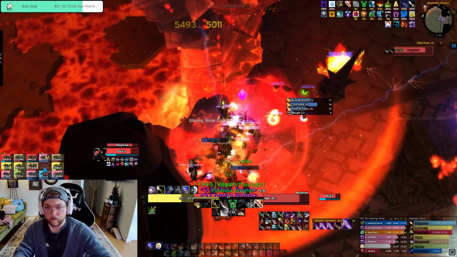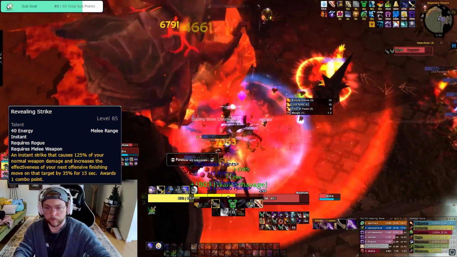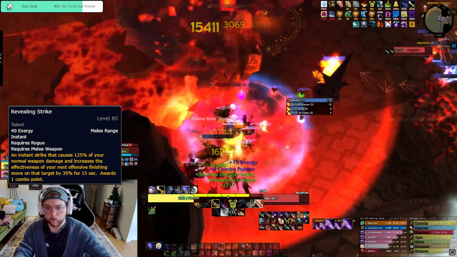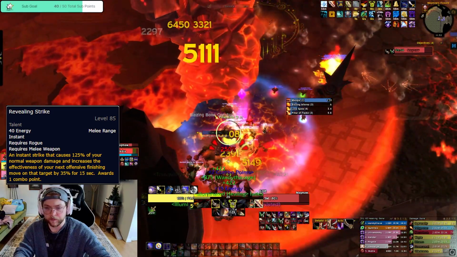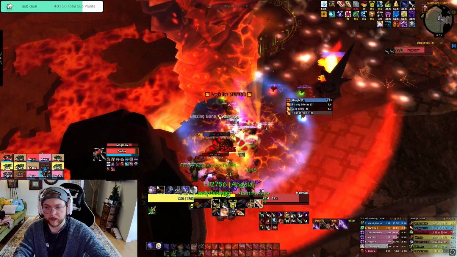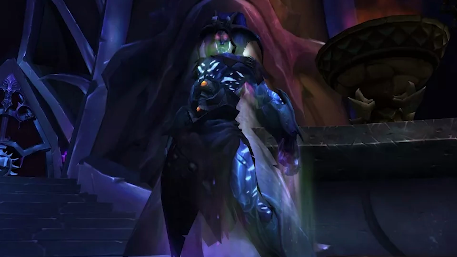And while we're on the topic about when not to use things, let's talk about Revealing Strike. Revealing Strike benefits our offensive abilities, but what it doesn't improve is Slice and Dice. For a lot of players, you will generally be choosing combat for most cleave fights, for especially fights like Alphys, Magma, Ascended Council, and maybe even Chokeall.